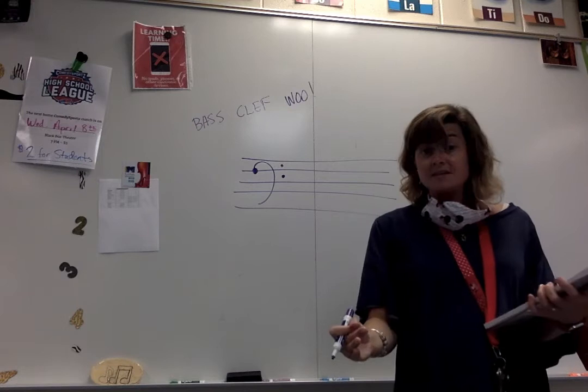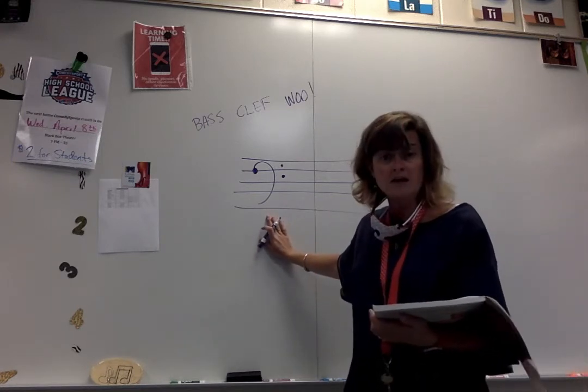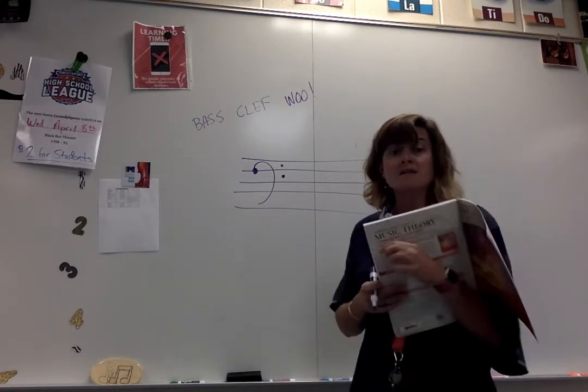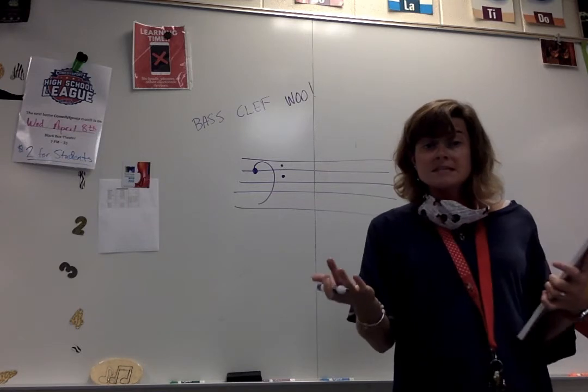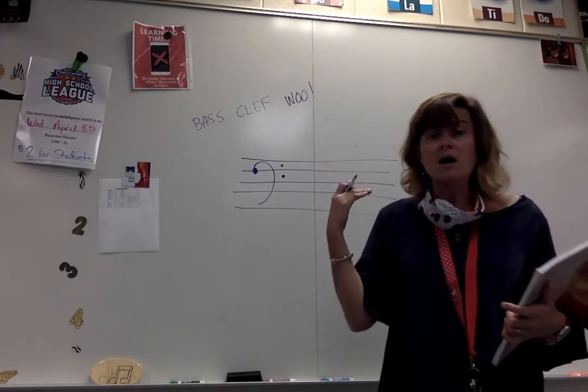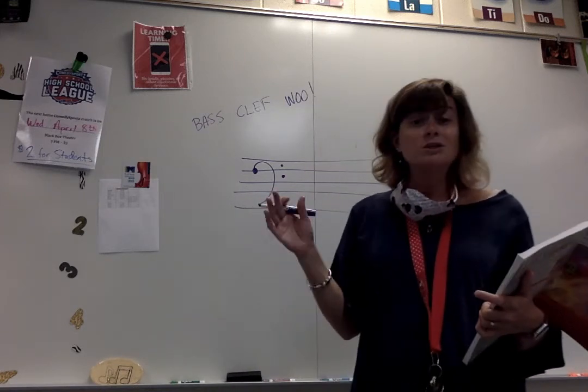If you are a male singer that sings bass, this is the clef that you're going to be looking at most often. Also, Mrs. Pollard uses this clef a lot when she's playing the left hand of the piano. Other instruments that use bass clef would be like the cello, bassoon, bass clarinet, trombone. All of those instruments would use the bass clef.